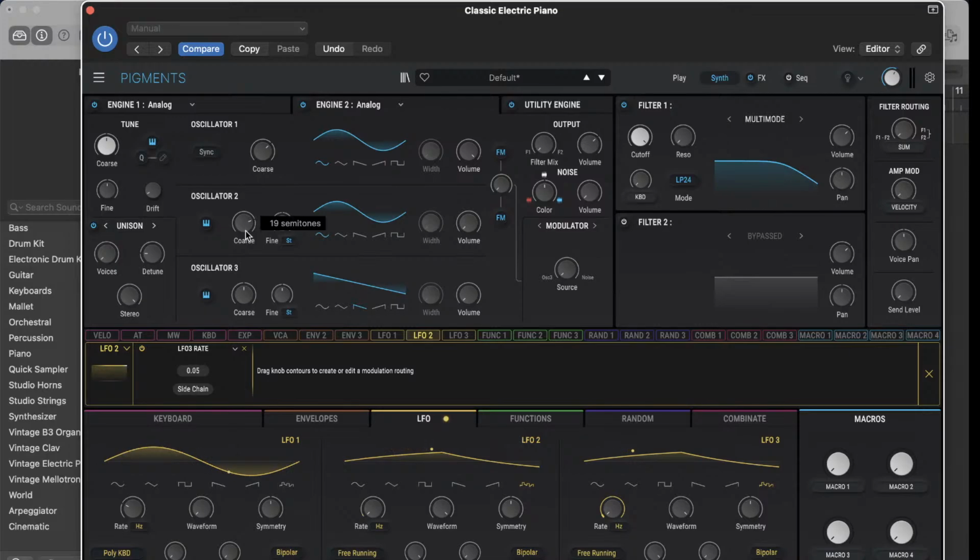You want to move that up 19 semitones. And what that does is it moves it up an octave and then plus a fifth. So if you play a C, you're going to hear a G come in. Because they're kind of in the same harmonics, you don't really hear it that much, but it's a nice little subtle tone on top of it.